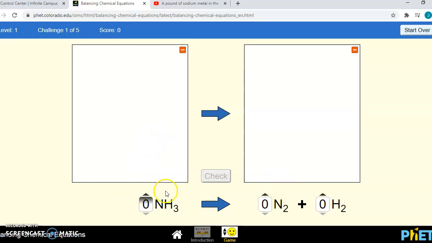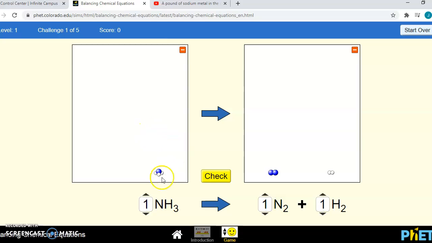And I'm looking right here, we have an NH3, which you guys learned is ammonia in this video, but you don't need to worry about what it's actually called. And this arrow is saying that this is breaking down into nitrogen and hydrogen. And nitrogen and hydrogen are usually bonded with themselves, right? So this is showing you that there's 2 nitrogens on this side, and there are 2 hydrogens on this side. And if we look over here, when this ammonia breaks down, we're showing that there's 1 nitrogen and there's 3 hydrogens over here.